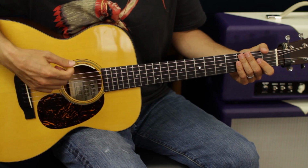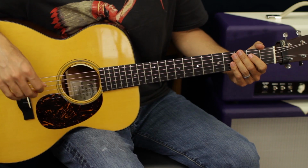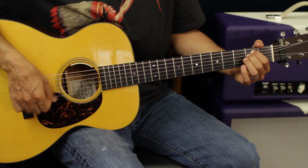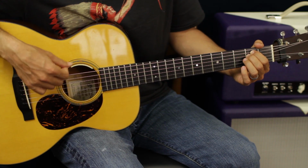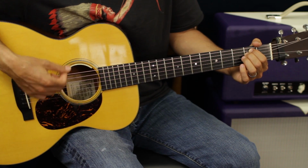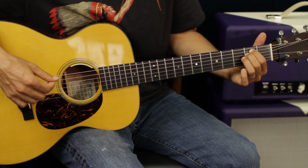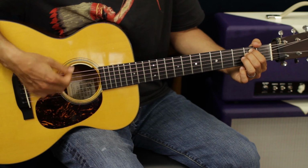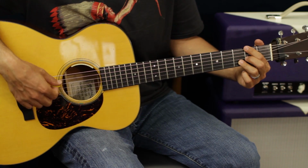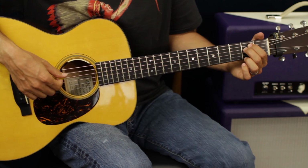Now, in the song, we're going to have a bunch of downstrokes, right? That kind of a vibe, but in between the chord changes or starting off to a new chord, oftentimes there's a quick down, up, down. Okay? So for instance, from E minor to C, there's none. But when we go to G to F sharp, there is. So the C chord is the only one where we don't really have to do that necessarily.